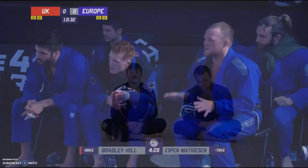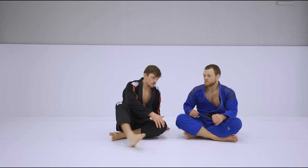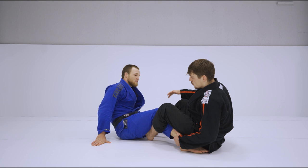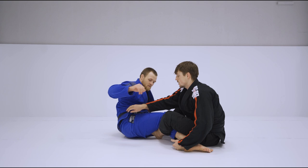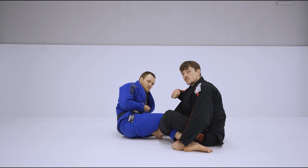At the Polaris event I was able to take back in both of my matches, so I'm going to cover those back sequences. The first back attack I had was against Brad Hill — I pulled guard and went into the double pull position. The first thing I did was go for the pant grip. I prefer the pant grip instead of the belt because the belt can fall off and you lose the position, whereas the pant grip is very solid and hard to lose. So I went for this grip and started inverting.